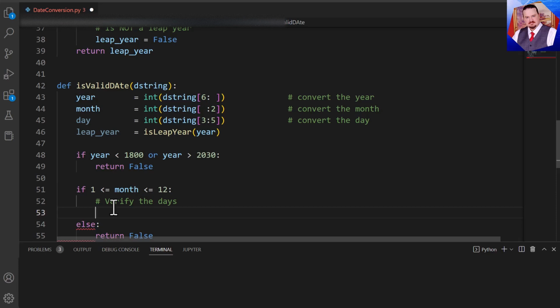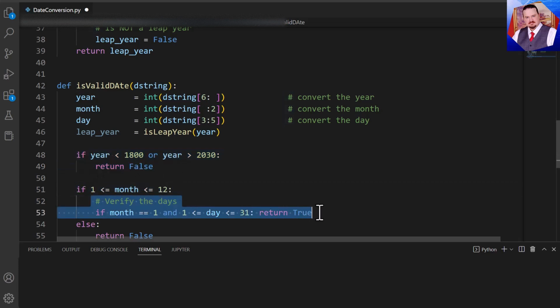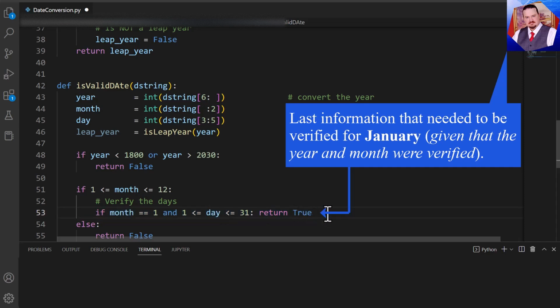And now we do this per month. If the month is January, which has a number of 1, and January we know has between 1 and 31 days, then we're going to return true. We're going to be done with our analysis because think about it. At this point in the logic, the year would be correct, otherwise we wouldn't have gotten into this statement. The month is correct because we're in this block. And if the month were January and this condition holds, then that's the last piece of information that would have needed to be verified, which was the day. That would be correct. So we're returning true.